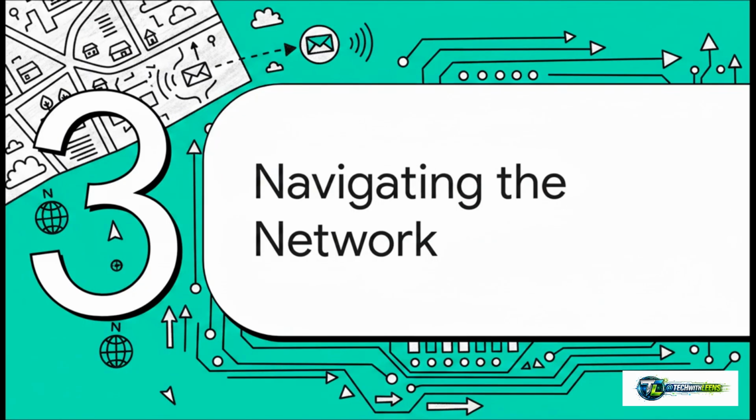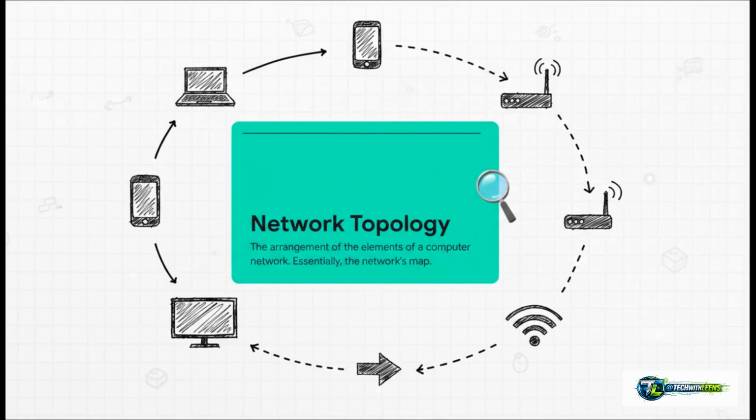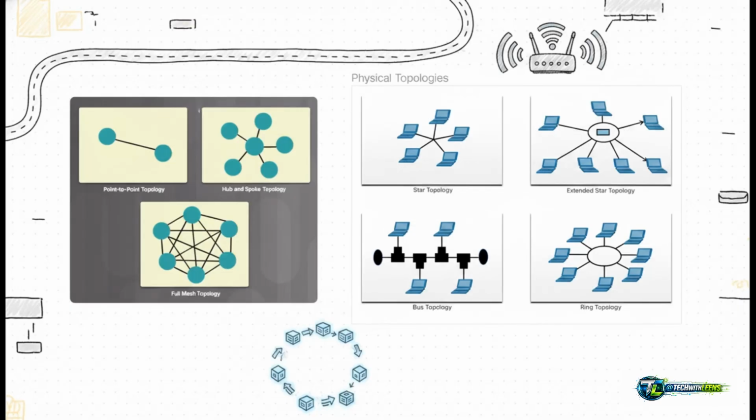Okay, so our data is all packaged up in a frame, addressed to the local router. But how does the frame actually know how to get there? Well, it needs a map of the local neighborhood. In networking, we call this map the network topology. It basically shows how all your devices, your laptop, phone, smart TV, router, all of it, are connected to each other. And just like real roadmaps, these network topologies can be simple or pretty complex. Long-distance networks, or WANs, might use a simple point-to-point map. But our local networks, our LANs, almost always use what's called a star topology, where everything connects to a central device. And you guessed it, that's usually your Wi-Fi router.